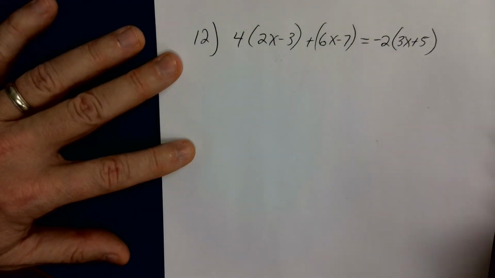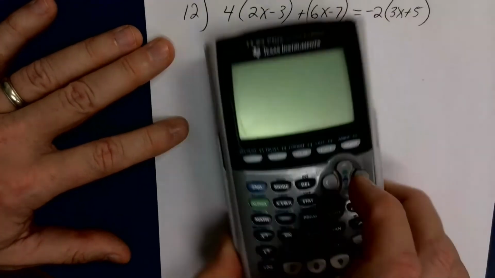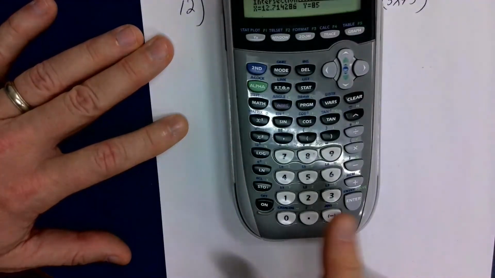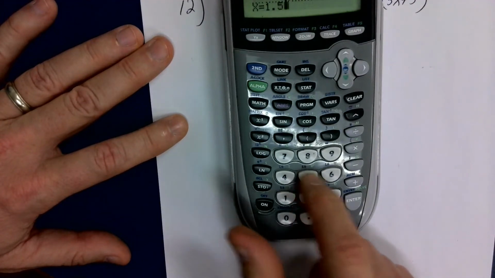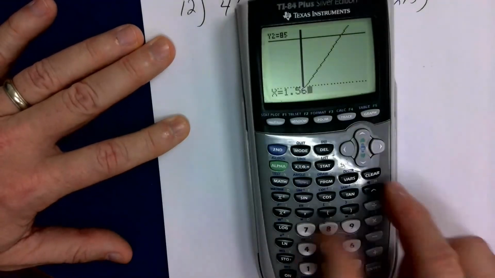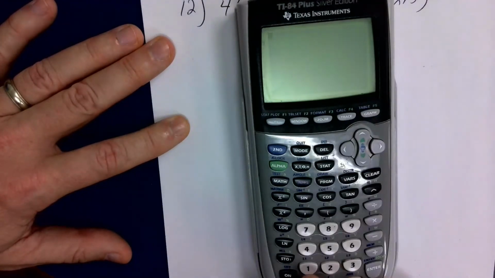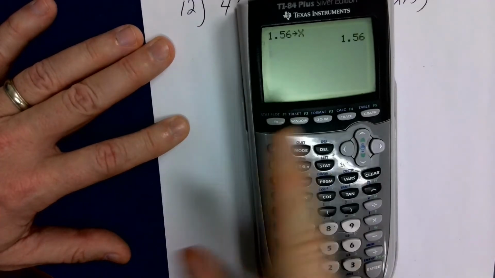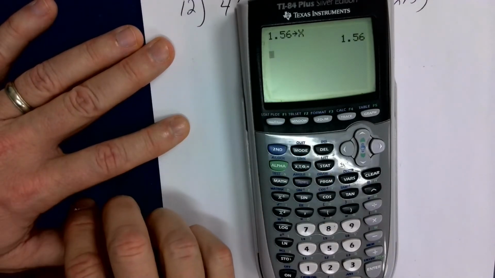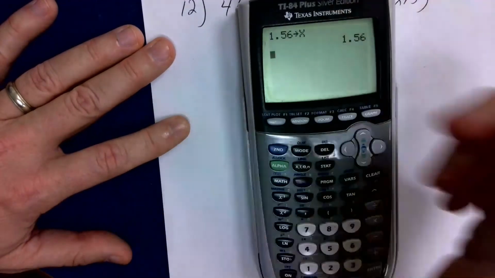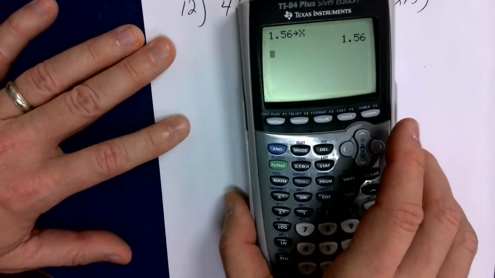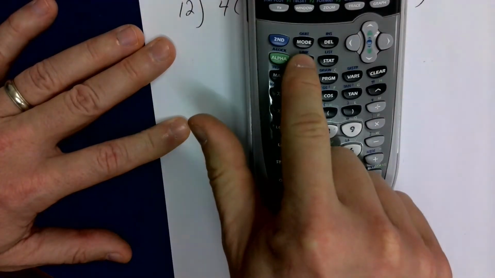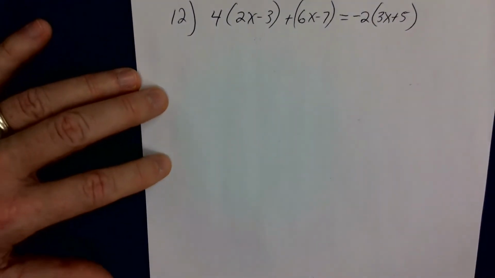Remember that whenever you solve any of these, you can take this handy dandy little calculator and store the values in there. Like if my answer was 1.56, let me clear it all out. I would do 1.56, store it in x, and then type it into whatever my original equation was. Just to make sure we're clear, I just made that up. That answer is not 1.56 in any way on that last problem. Just showing you again: store right here, x right there. That's what I would use to check.